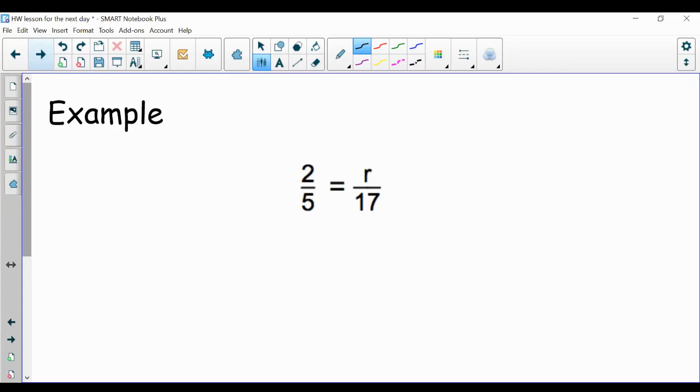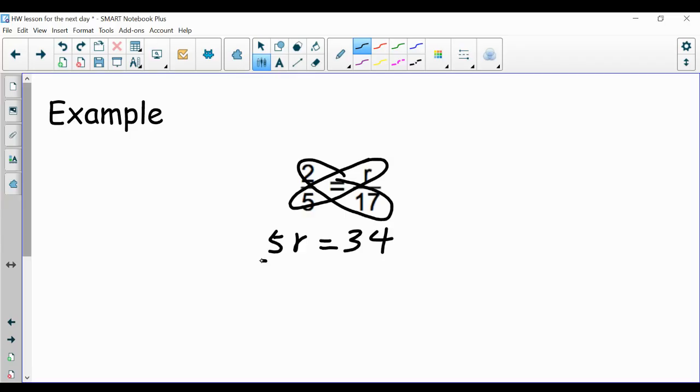Now, solving a proportion, we need to solve for the variable r. And over here, I always use cross multiply. So I have 5 times r, which is 5r, equal to 2 times 17, which is 34. We have 5 and r, and we don't see anything between 5 and r. That's multiplication, and then you do division, the opposite. Don't feel bad about pausing my video here and trying to get your answer on your paper first, and see if you get the right answer.